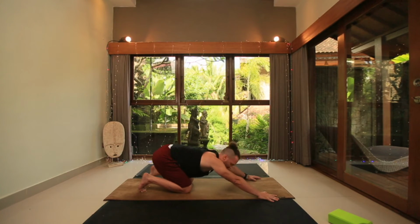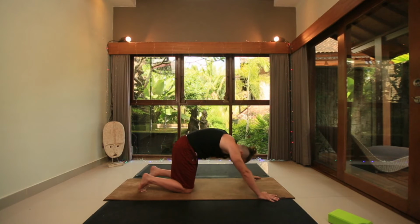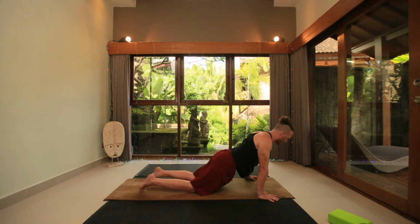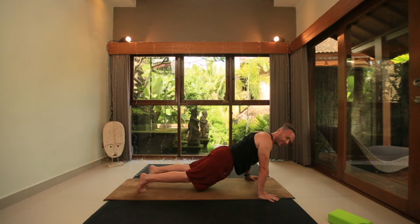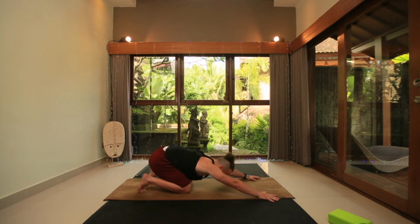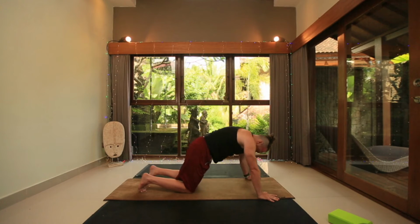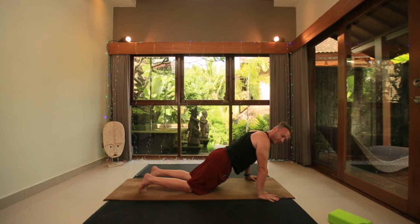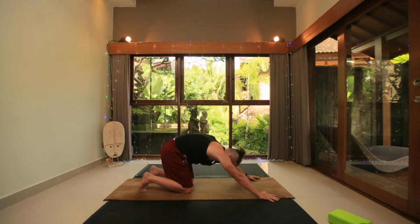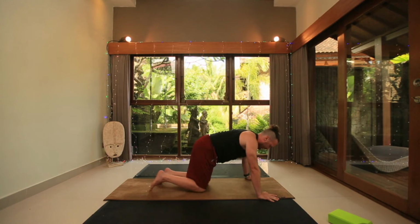Exhale, bum goes back. 2 more. Inhale. Push off the toes. Unroll the neck. The crown of head reaches forwards. Maybe we lift knees. Exhale back. 1 more. Rolling forwards. And waving back. Nice. Okay.